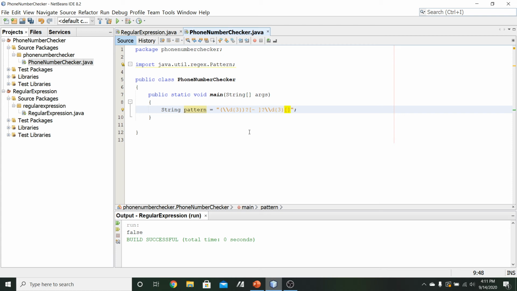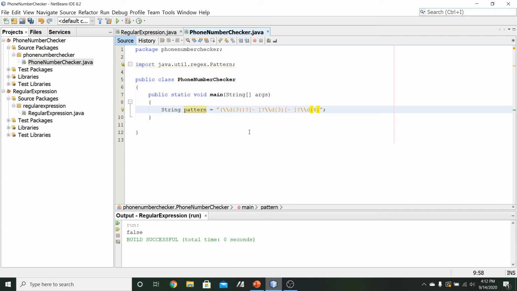The next thing we'll have is going to be the other hyphen, space, or nothing. So we're going to have another set definition. Inside of here, we're going to have our hyphen or our space. And then for the next part, we'll go ahead and just put a question mark, so they may or may not have either one of those. And then finally, for the last part of this, we're going to have the remaining 4 digits. So again, we're going to specify the meta character for any numeric digit. And then we're going to specify the quantifier here as 4. So this whole expression, this whole pattern that we have right here is going to be used for any valid phone number.